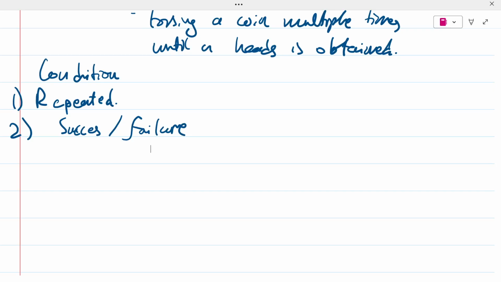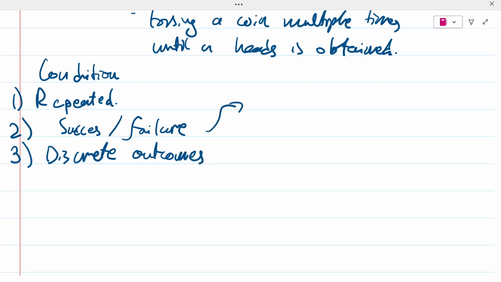Like I said, geometric and binomial distributions are very, very similar, just with a few subtle differences, which, I personally think, makes it way easier than binomial distribution. And some of the conditions do coincide. Binomial distribution also had to be an experiment that was repeated, right? Success and failure was a condition we learned for binomial distribution as well. And the third is also the same, which is discrete outcomes. I'm not going to be explaining these conditions because we've already talked about them when we were learning about binomial distribution.